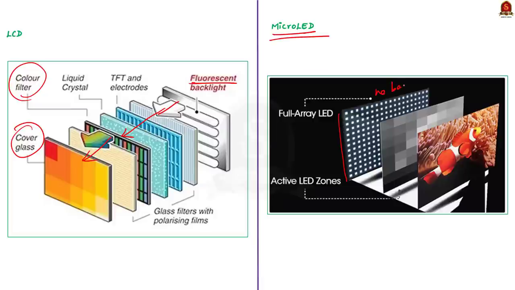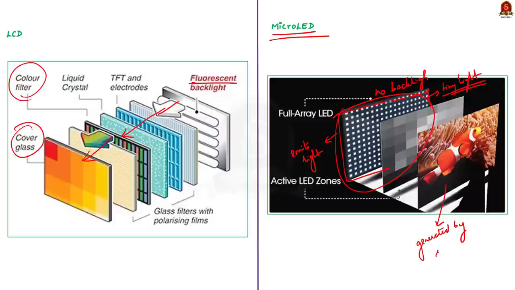Instead, the panel layer itself is a film of inorganic compound which emits light when electric current is passed through it. And we already saw every subpixel is a tiny light source and it can be individually controlled. And this is only the array of micro LEDs. And the picture in a micro LED screen is generated by several individual light emitting diodes. I hope now you got the clarity. See, because of this advantage only, micro LEDs have several benefits over other displays. Now let us see them one by one.